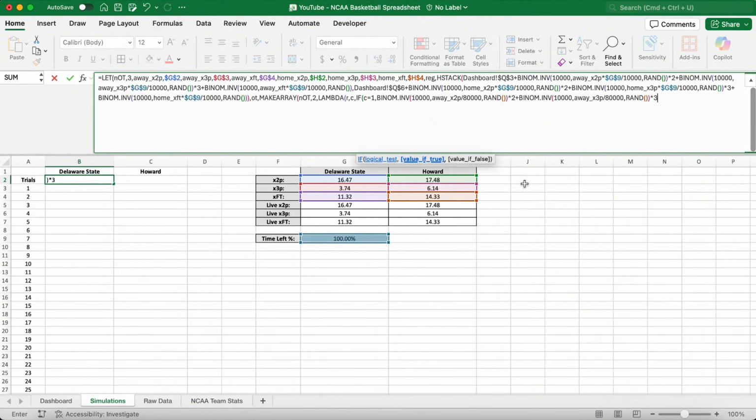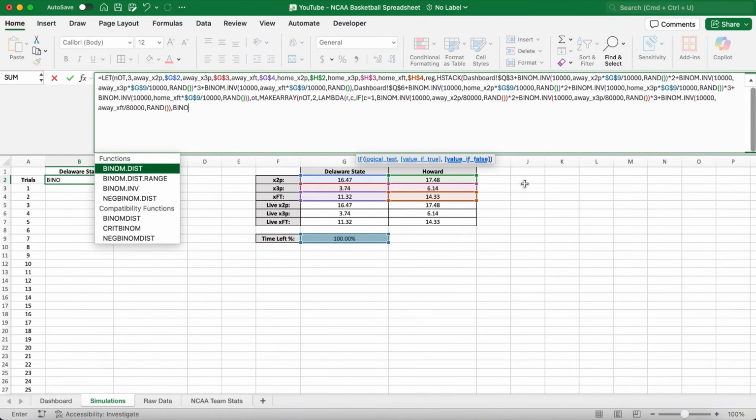So the second binomial inverse function is the away expected 3 points divided by 80,000 for the probability of success, multiplied by 3, of course, for the contribution of 3 points, and then you're adding another binomial inverse function. Again, 10,000 trials, away expected free throws divided by 80,000, comma, rand function, open bracket, close the bracket again.